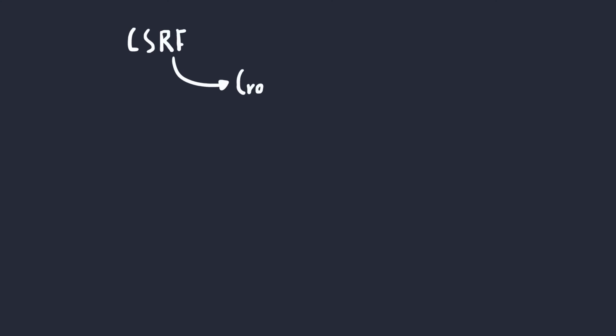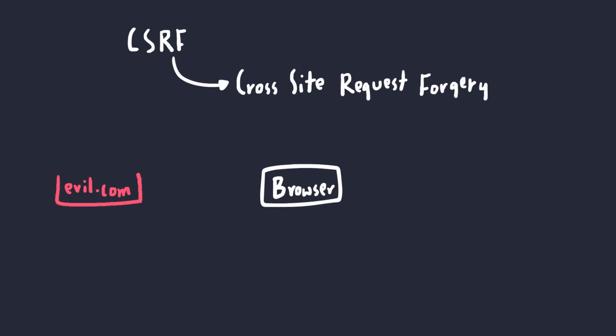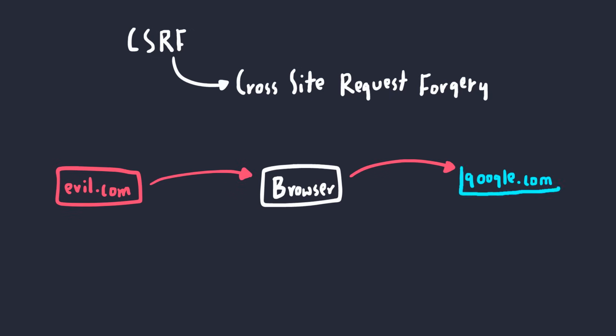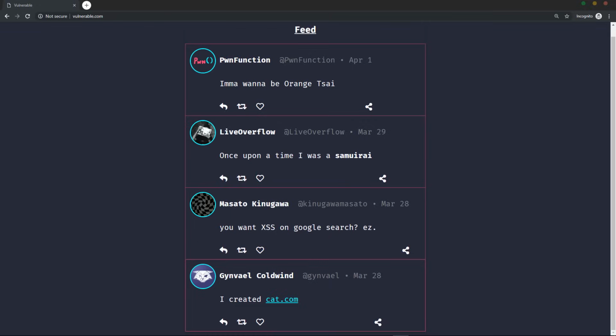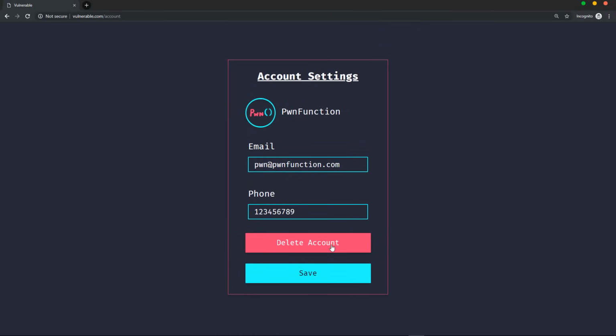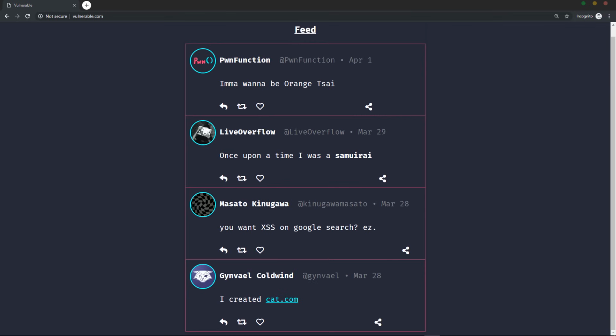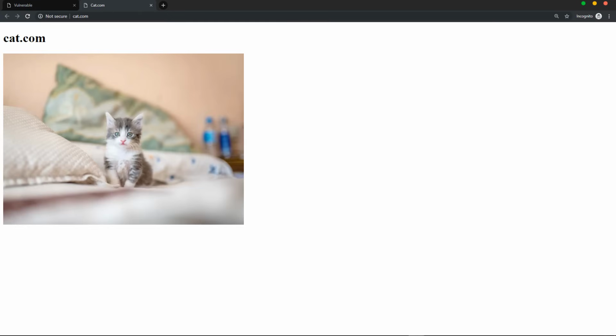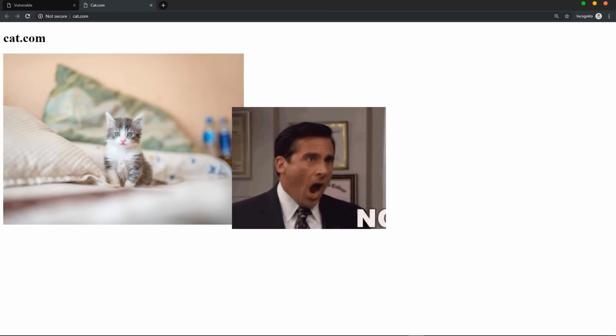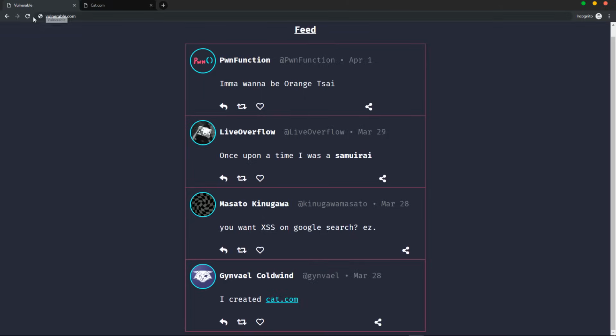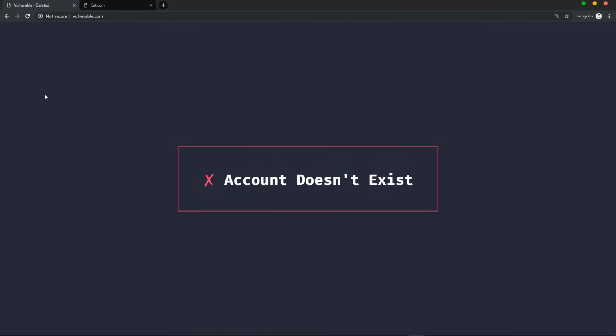First off, CSRF stands for Cross-Site Request Forgery, which means one domain is making, or more accurately, forging requests to another in order to modify some value. For example, let's say we have a website called vulnerable.com, and clicking on the delete button actually deletes our user account. Now, we don't want to do that. And let's go and click on another link, which is cat.com. Who doesn't like cats? Best website in the world, right? No, you're wrong. In fact, it just became your nightmare. It basically deleted your account on vulnerable.com just by visiting cat.com.